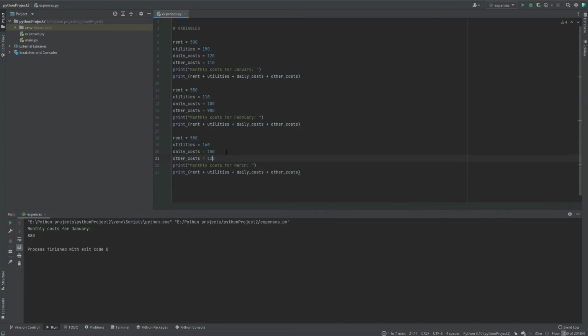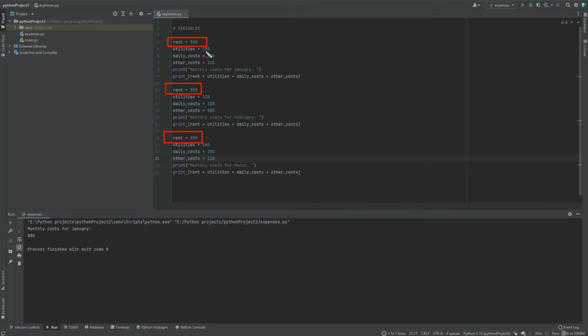What do you think? When I run this program now, what will happen? Why am I asking you this? I'm asking because we have the same variable here, here and here, but with different values. Okay, rent repeats in February and March.